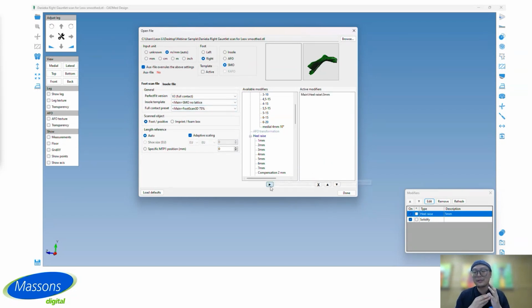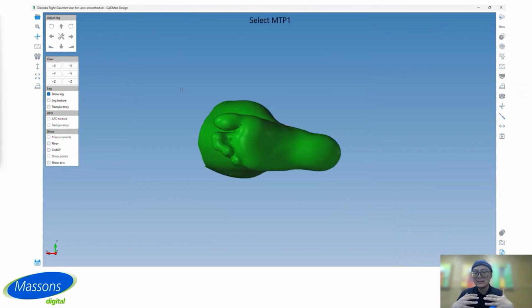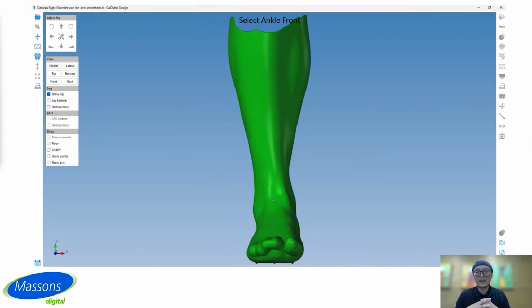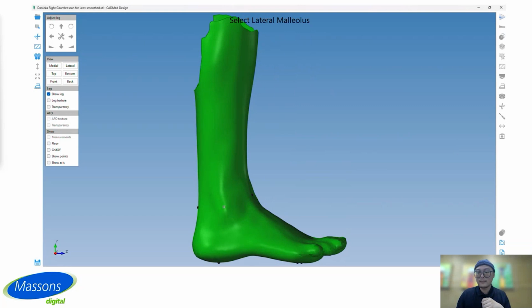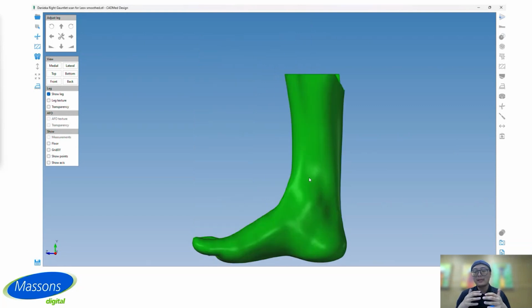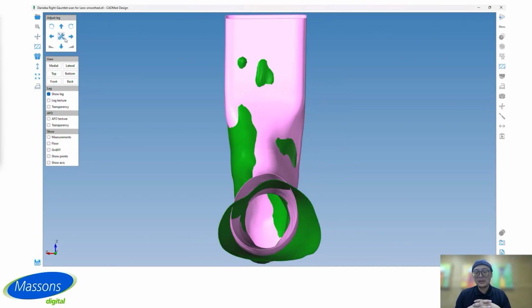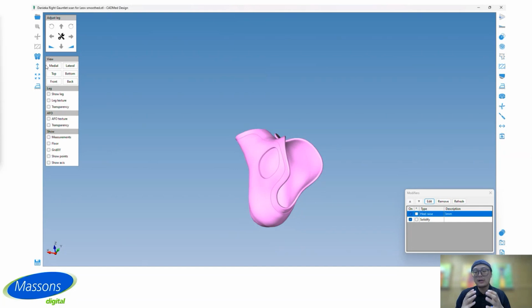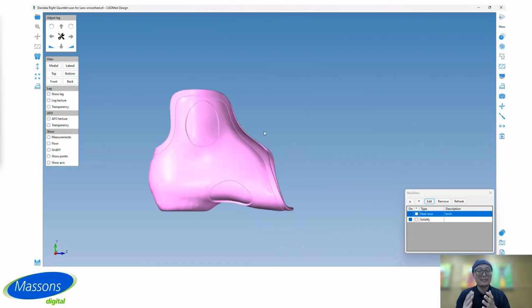Then select the deformation you prefer. Then, same as the normal process, we mark the reference points. The SMO reference points are similar to the AFO. Yeah, and then we need to fit the model with our template. So after you click the button, it will take a while, but you can see it designed the final product directly. This can save us a lot of time on repetitive design tasks.